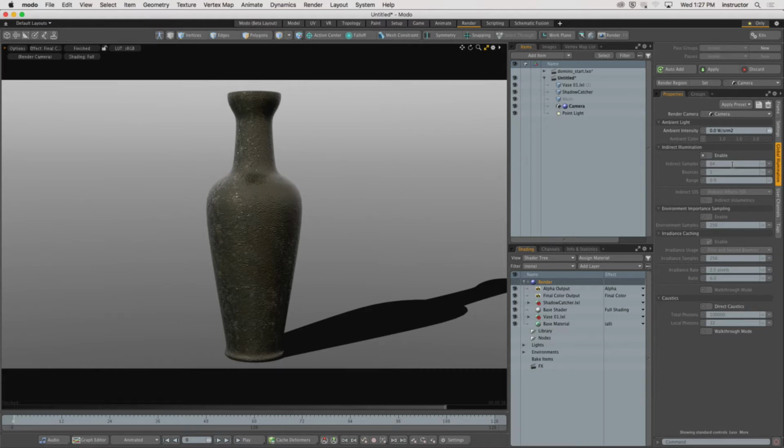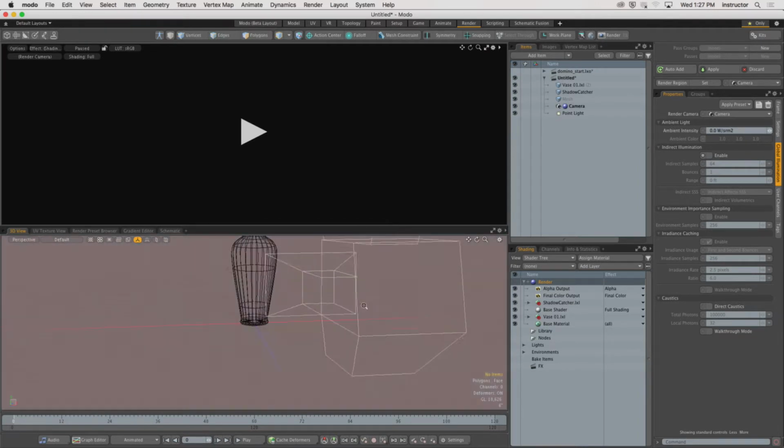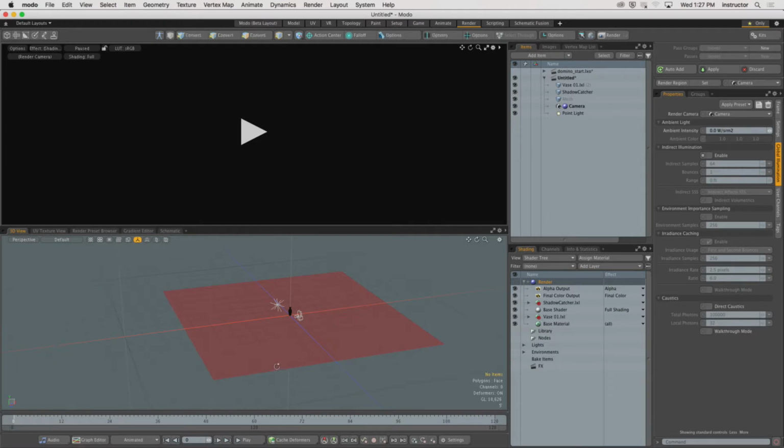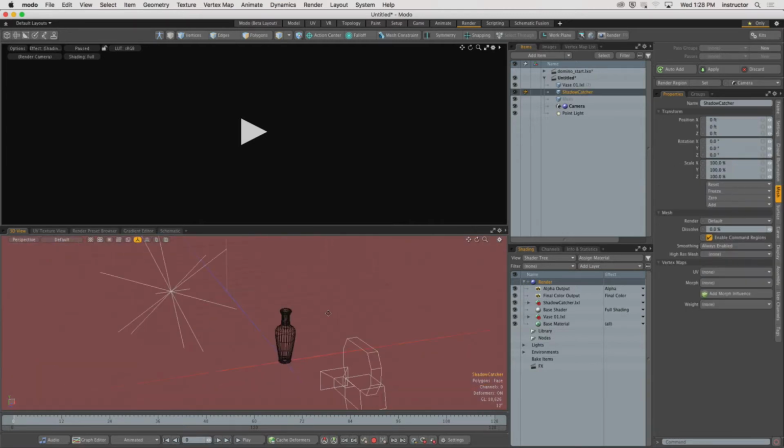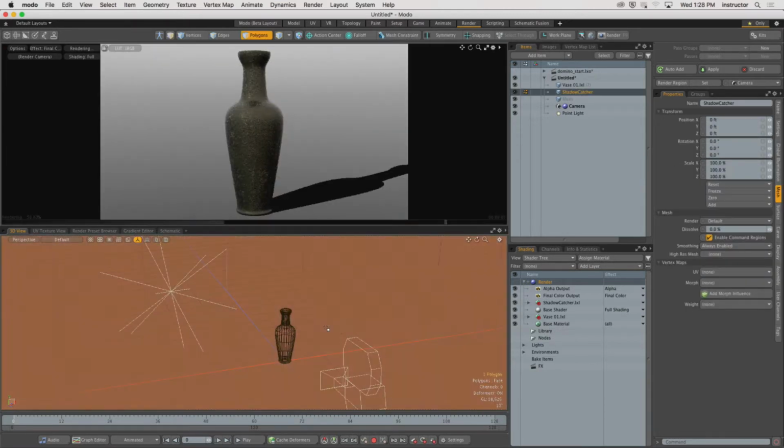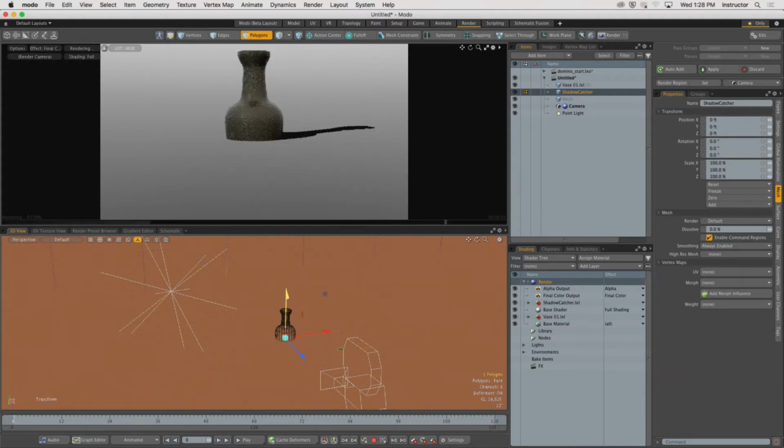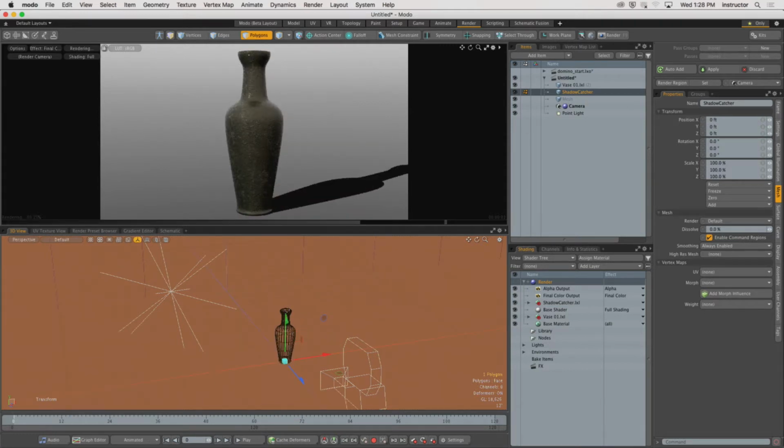If you look at the 3D viewport, the shadow catcher is just a plane. So if, as an example, I move that plane up, that's what I get, right? It intersects the object. So you want to make sure that the shadow catcher is underneath it.